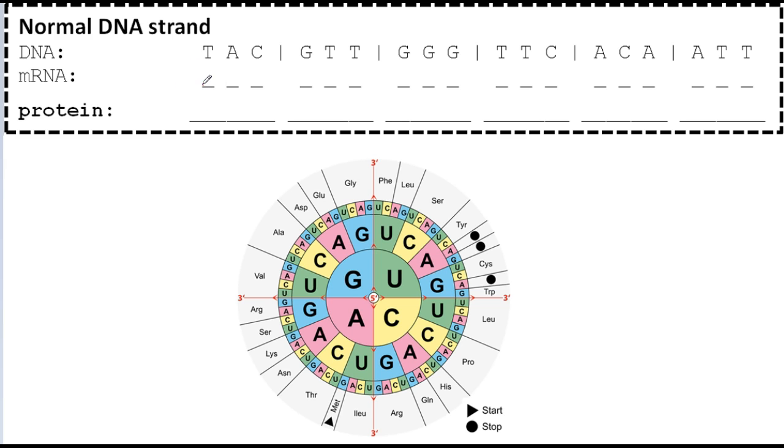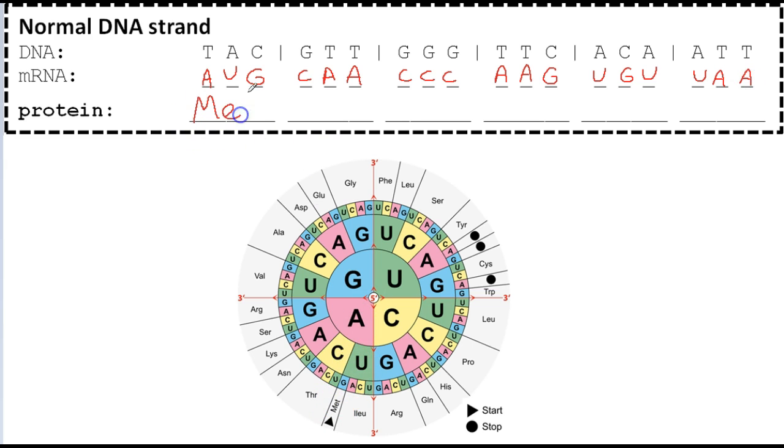Alright, I want to show you our normal DNA strand, and I can't stress this again, this is different than the one you have in your packet. So I'm going to be first transcribing that DNA to RNA. Remember where you would have normally had a T, now you replace that with a U. So I've transcribed that all into RNA. Now I'm going to translate that into protein.